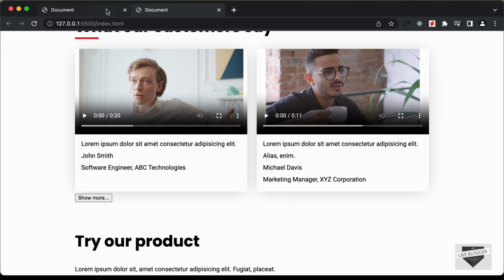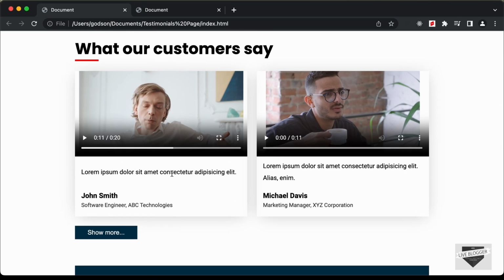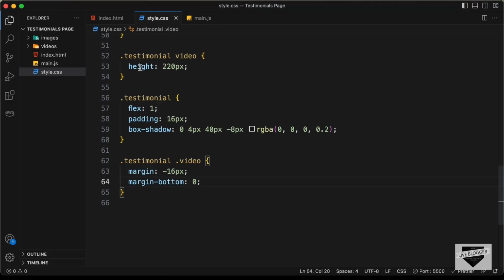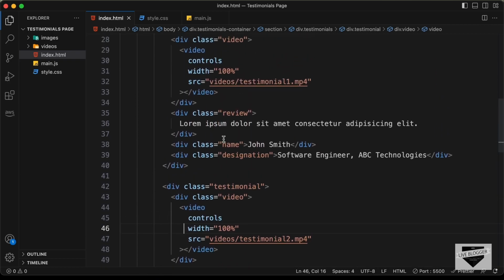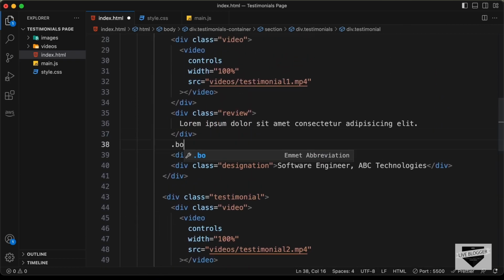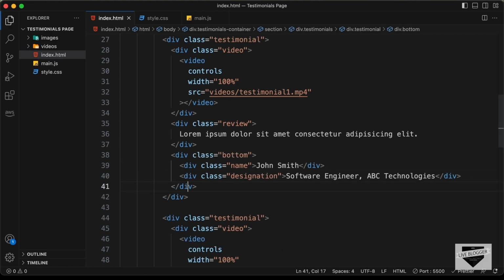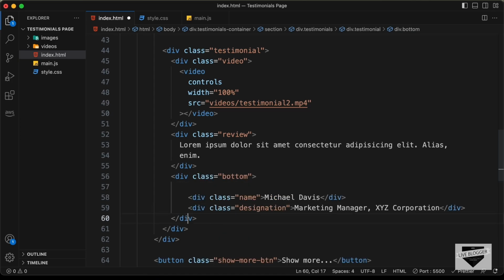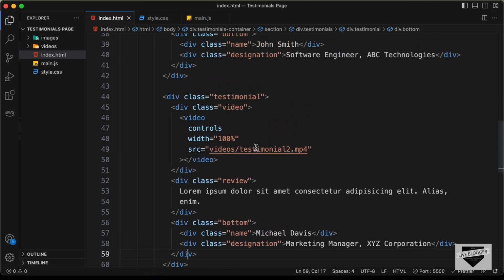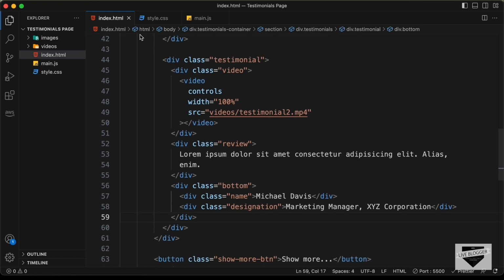Now if you go back to the original design, here we can see that for the testimonial text we don't have much text, we just have a text of one line. But here this name and designation has moved down to match with this name and designation over here. So let's go ahead and do that. So for that, let's go back to our HTML file, and I'll just wrap both these elements inside a division, and I'll just call it bottom. And let's do the same for this one right here. So just type bottom, and now let's go ahead and target this division right here.